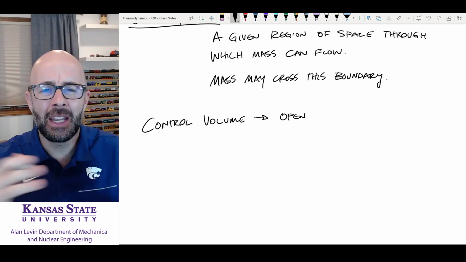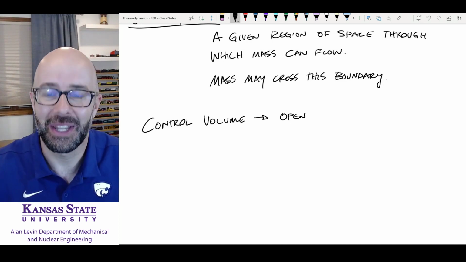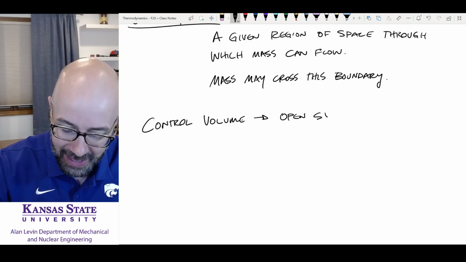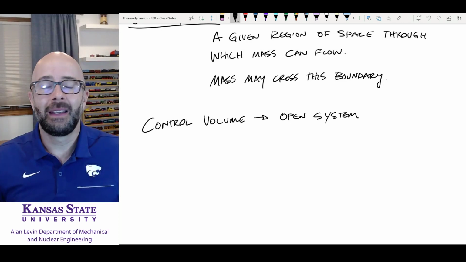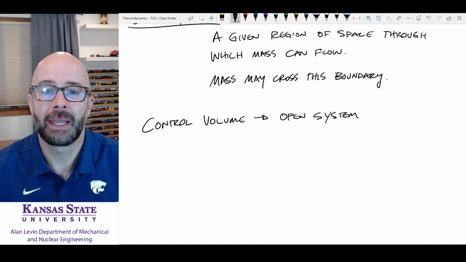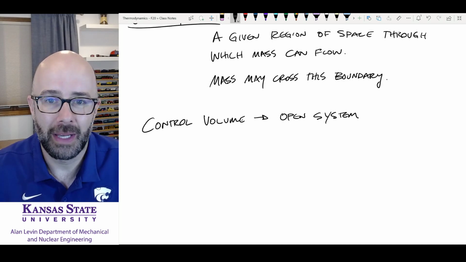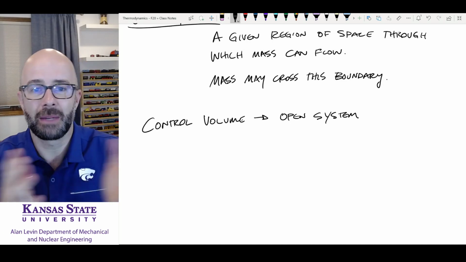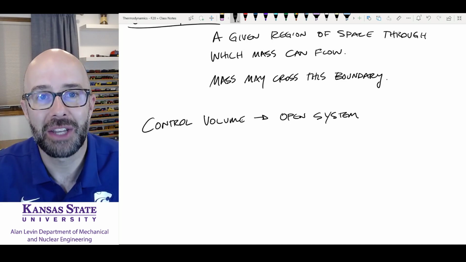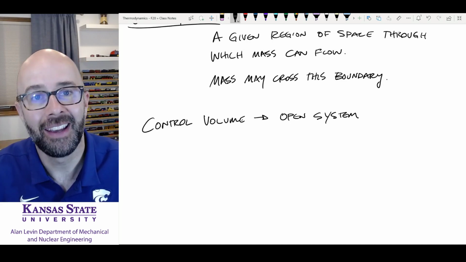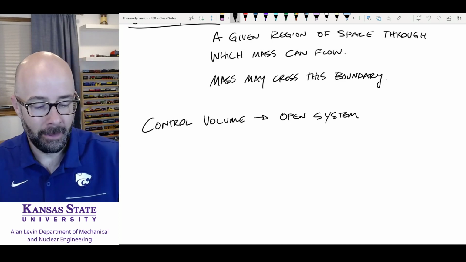They can be used in place of each other. Let's go with that. In place of each other. Control volume and open system. Because we're going to say that control volume in general states can have mass coming in and out of there. So recognize that nomenclature, that sometimes instead of open system we'll say control volume. But a special type of control volume, which has no mass that crosses through it, is called a closed system. Okay, so that's what we're working with here.